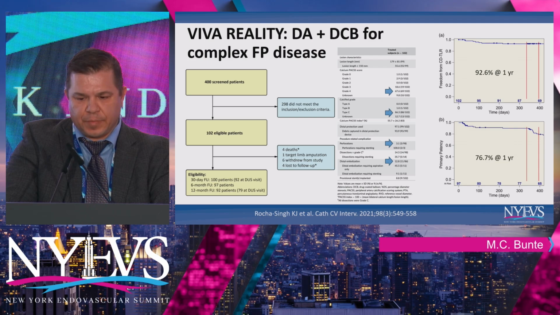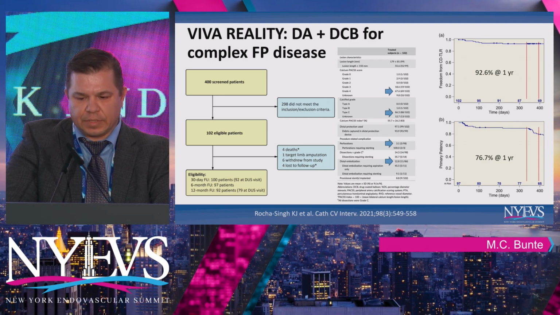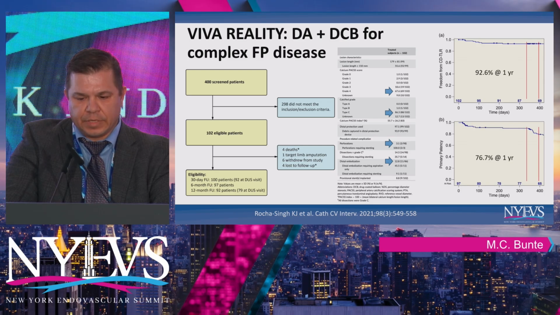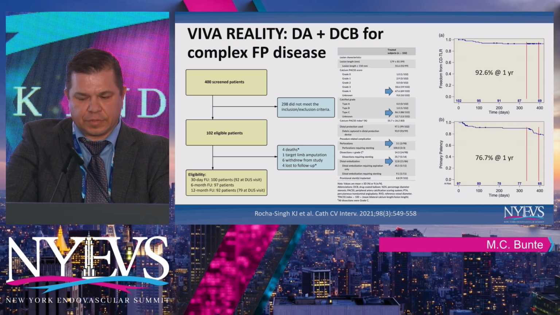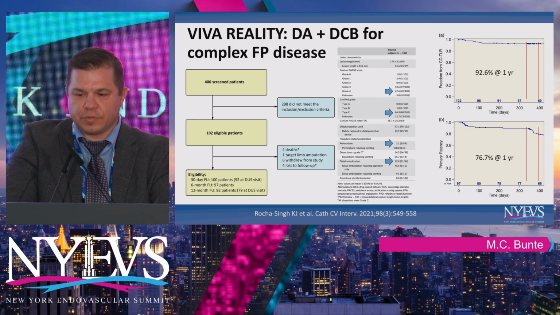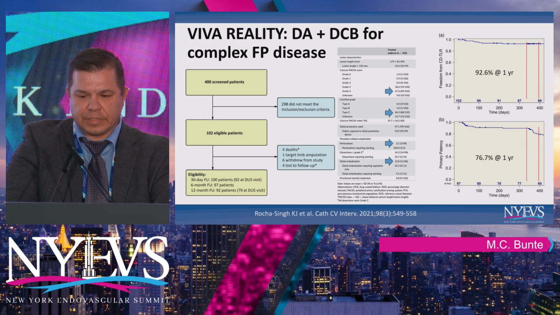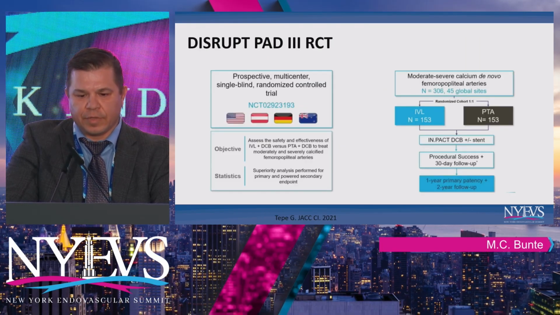And as has been mentioned, there was a 3% risk of perforations, 14% dissection rate, and 13% distal embolization. Provisional stenting was low, but despite all that, and despite how complex the population was, the freedom from TLR was actually quite good at a year, as was primary patency. And so I think this just speaks to how far we've come.